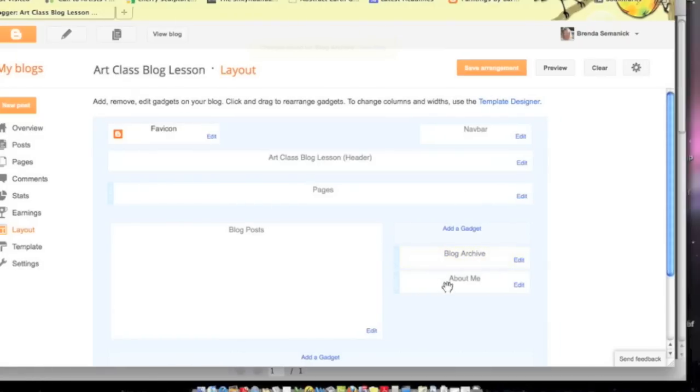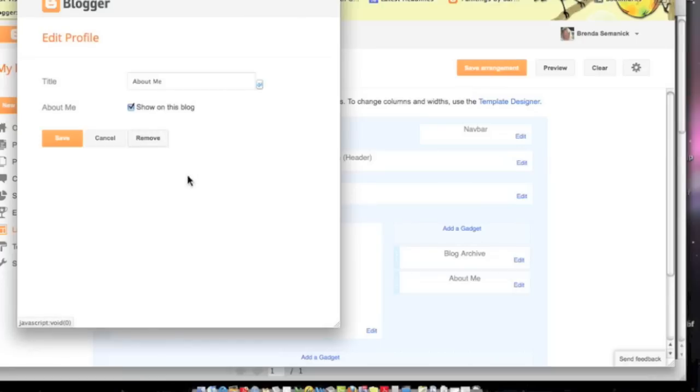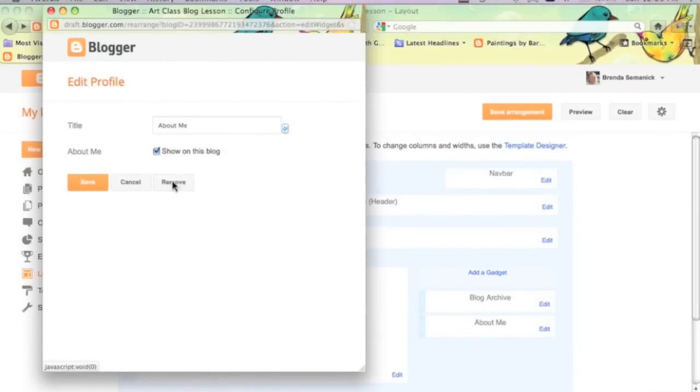This other one, About Me, is Google's profile of you. If you have a link that says About Me already, you can simply click Remove or unclick this and click Save.